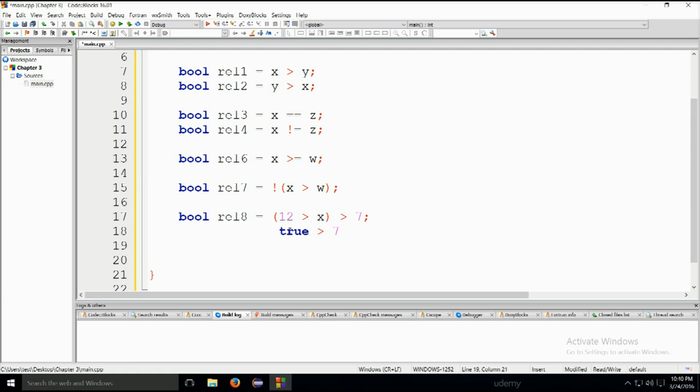But true has the numerical value of 1, and then this actually looks like this: 1 greater than 7. So this will be the final condition evaluated from this statement. And 1 is definitely not greater than 7. Henceforth, the final result will be false. Therefore, rel 8 will have the final value of false.